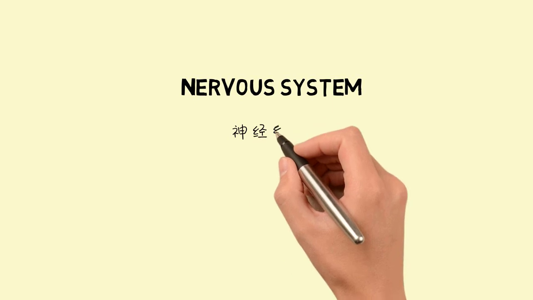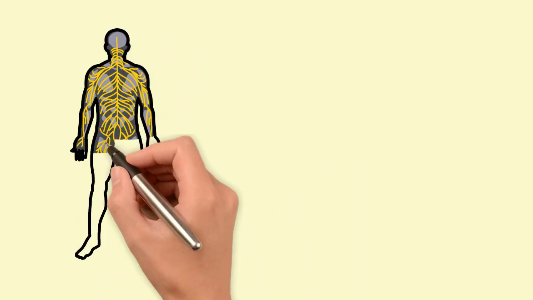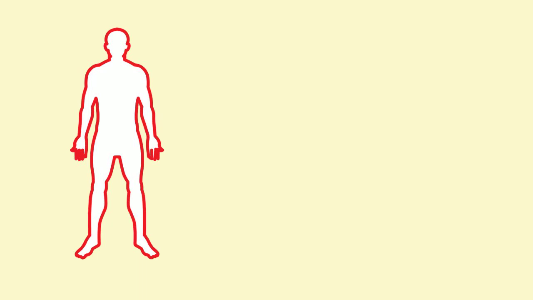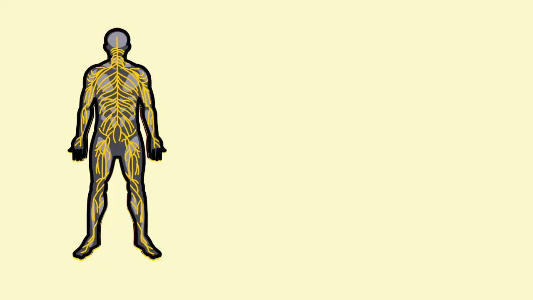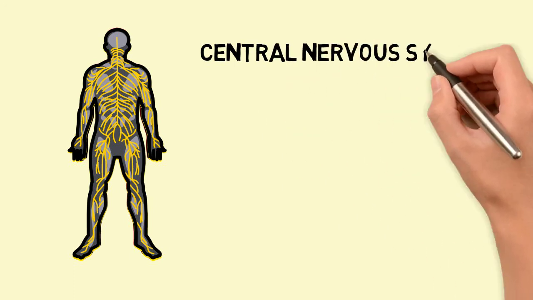Nervous system. In biology, the nervous system is a highly complex part of an animal that coordinates its actions and sensory information by transmitting signals to and from different parts of its body. The nervous system detects environmental changes that impact the body, then works in tandem with the endocrine system to respond to such events.